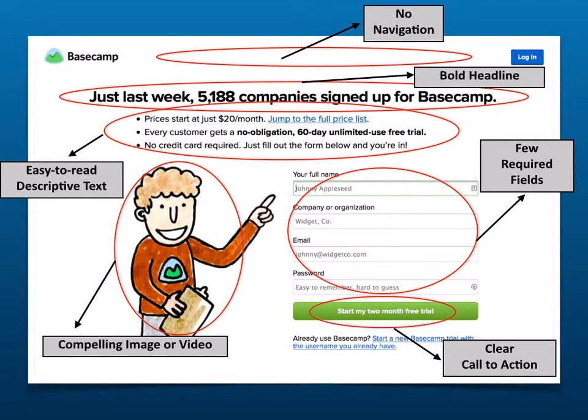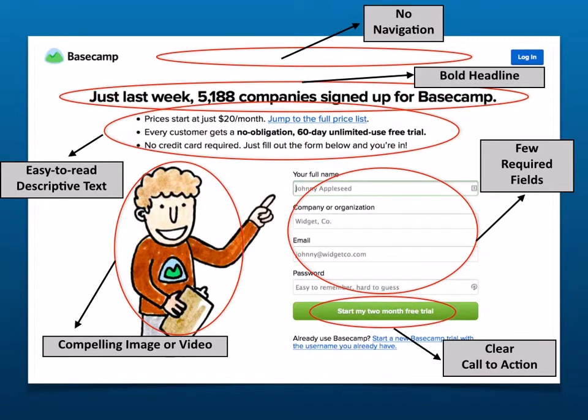You want to ask for the least amount of information possible, so stuff that you don't have that is necessary to the action. You don't want people to feel like they're buying a house, where there's a lot of things that you're asking them to do. It's just what's necessary to complete this action.